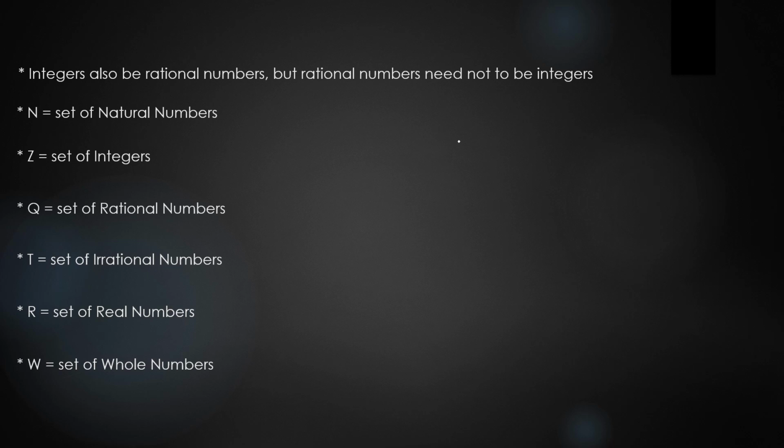So, do you know what the integers are? 2 is an integer. What if I put 1 in the denominator? It will have the format of p by q. If it is in the format of p by q, we can say it is a rational number. That means an integer can be written as a rational number. What if I write 3 by 2? 3 by 2 is a rational number but not an integer.